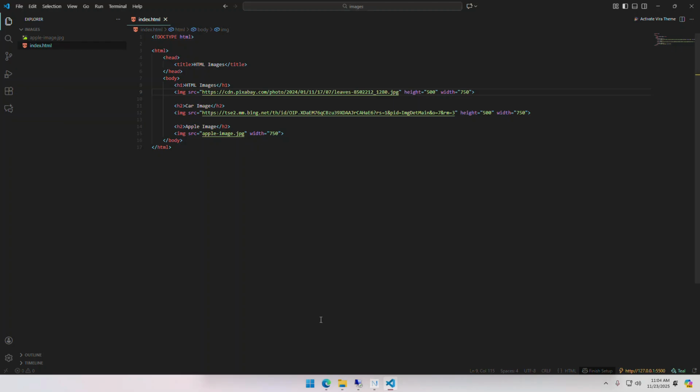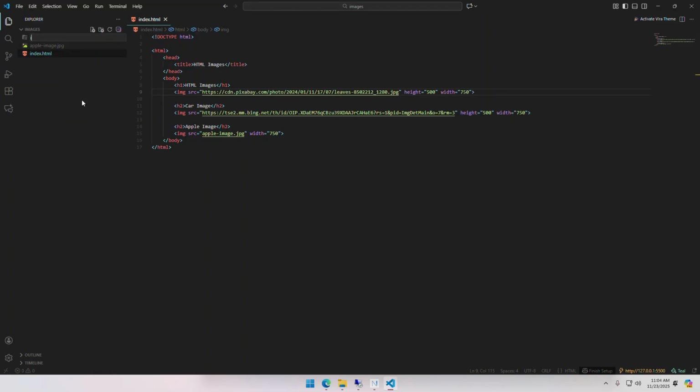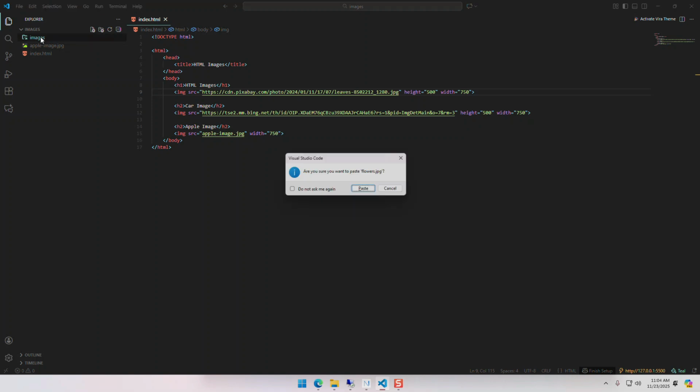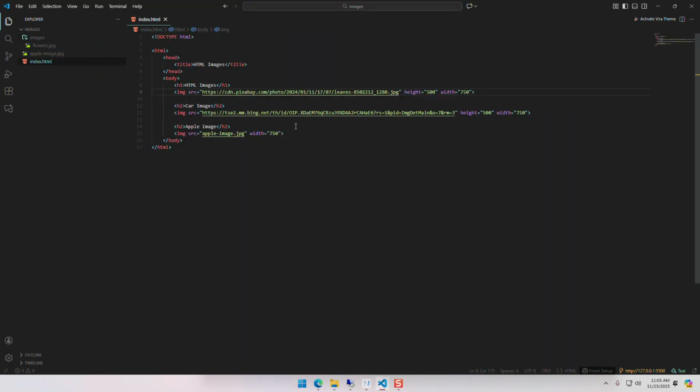And now I am going to create a new folder to keep my images. So right click, new folder, and name that folder images. This way all my images would be in one place. It would be easier for me to manage and organize them later if I happen to have hundreds of them. And let's copy and paste our image inside the images folder. I need to click the images folder and then I can press Ctrl V to paste. Select paste. The image is open.